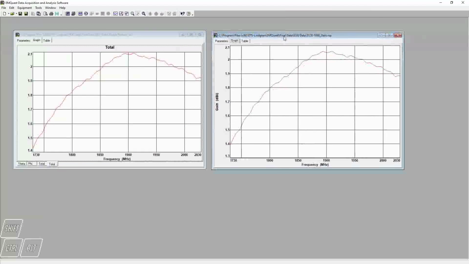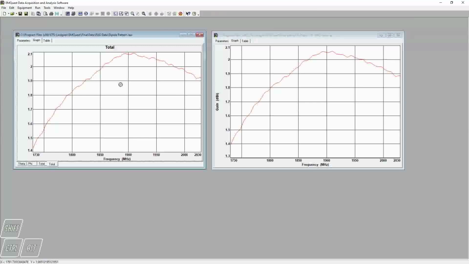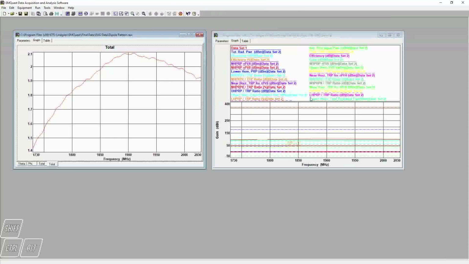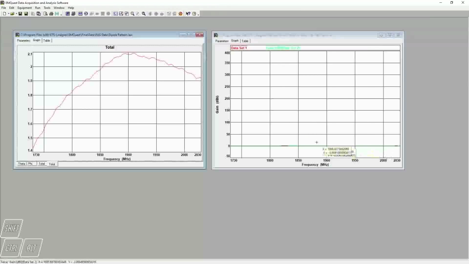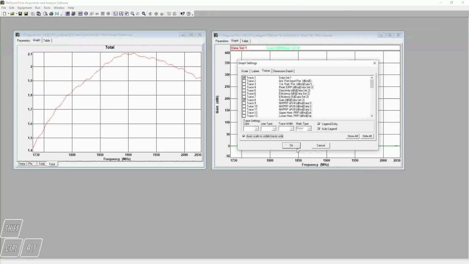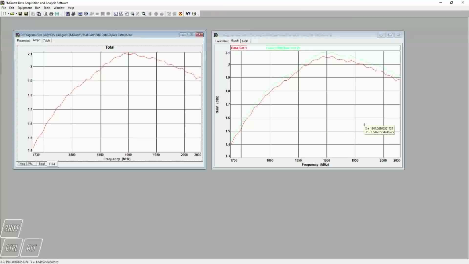And of course I can put them side by side and kind of judge, but what I really want to do is use the drag capability and drag this over. And so I drag it on, and that's not what I wanted. Now in this case, I could actually come in here and just turn off all the traces. So I could hide all and then just turn on trace one and find the trace for gain. And so that gets me there. Of course, I also need to turn on the auto scale to visible traces. And okay, that got me there, right? So I've got a gain curve and I can compare.